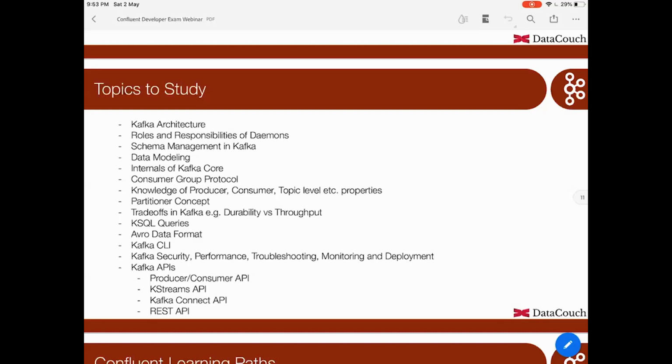Next part is you should know data modeling in Kafka. In case you are coming from the relational database world, then you must have done some data modeling. Here you have to think about how to create partitions, how many partitions I should create, when to create a new topic in Kafka.